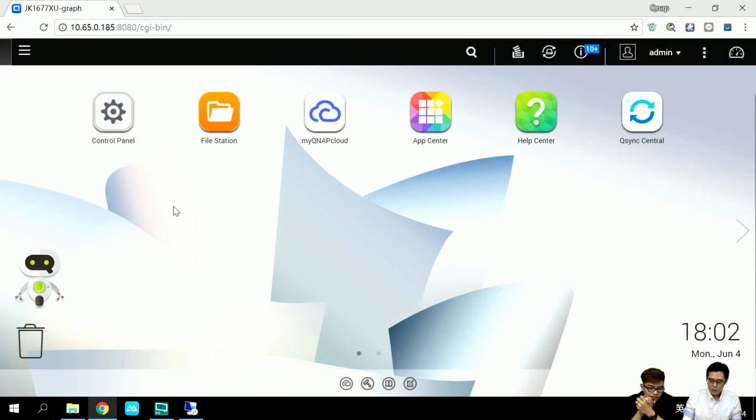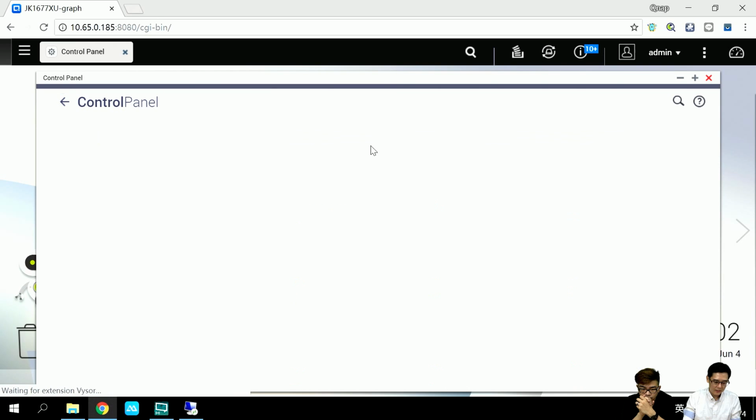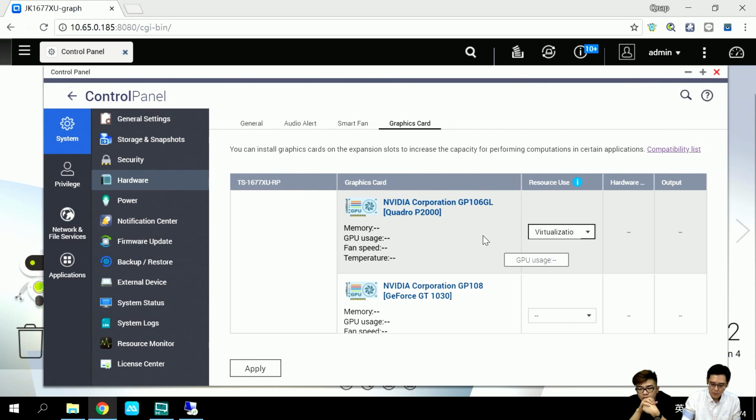After logging into QTS, in the control panel, click Hardware. You can see there is a Graphics Card tab here. Click this one, and there are two GPU cards pre-installed. One is the NVIDIA GP106 and the other one is GP108. Right now you can choose which application uses the GPU card, and you can assign the GP106 to, for example, Virtualization Station. You can do the GPU pass-through to the Virtualization Station.